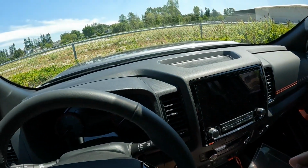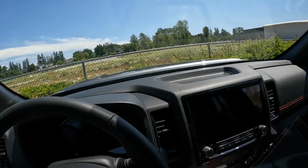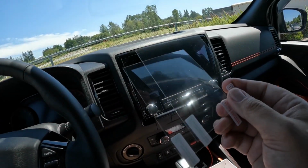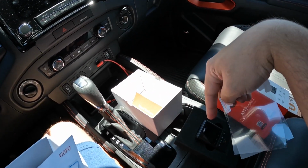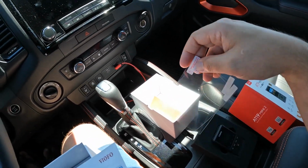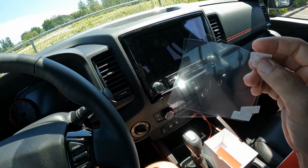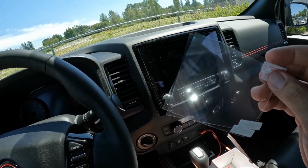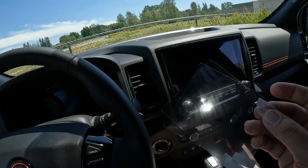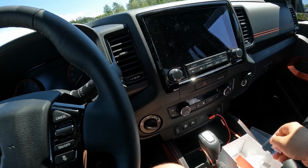But if you happen to drive a vehicle where you have tint on the windshield, I recommend using this, because this will peel off a lot easier than the double-sided tape that will hold the actual camera on. If you put that on a window that may have tint, chances are if you pull too hard, it's going to take the tint with it or make it discolored. So it is an option, at least if you want to go that route, that's what these are for.